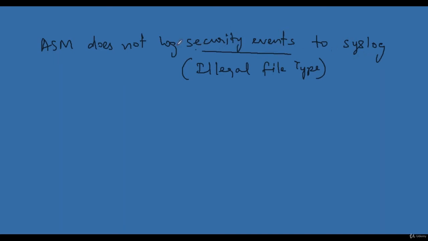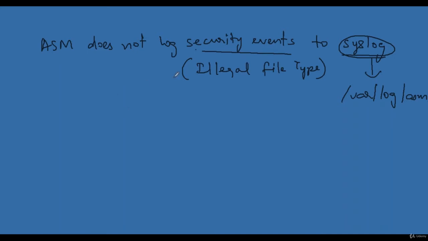These events do not get logged to syslog, which means you cannot find any information related to this event in the /var/log/asm file. Instead, you have to use the remote logging server, which is the recommended manner.